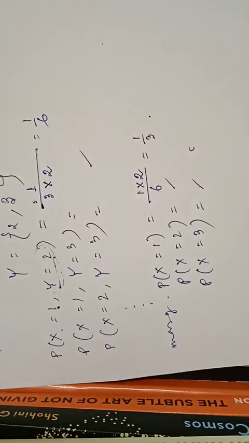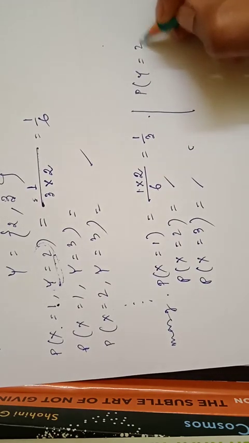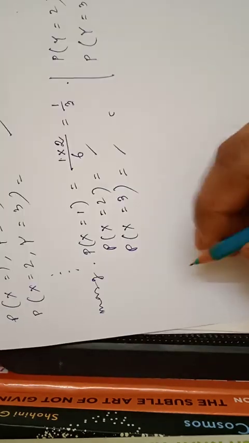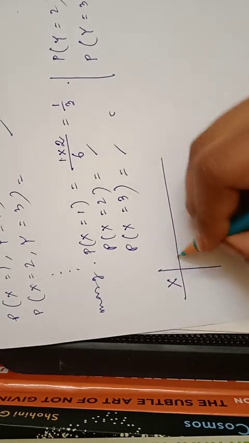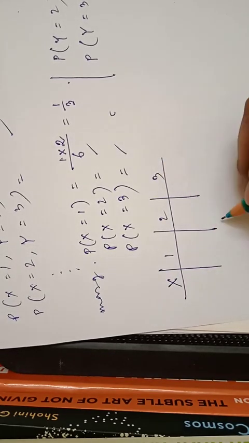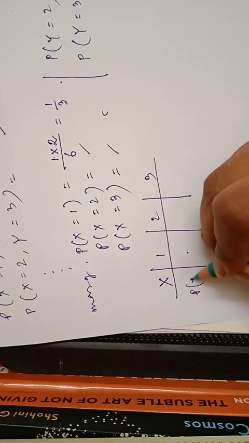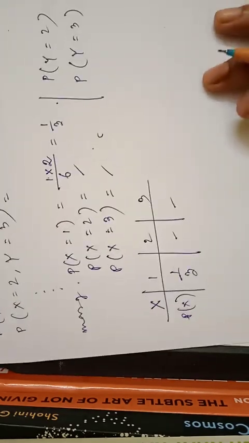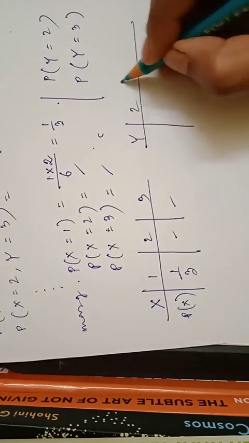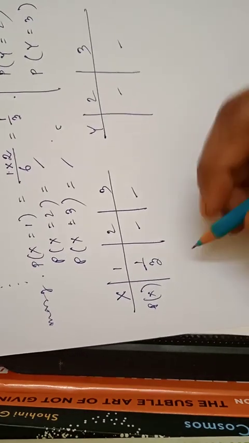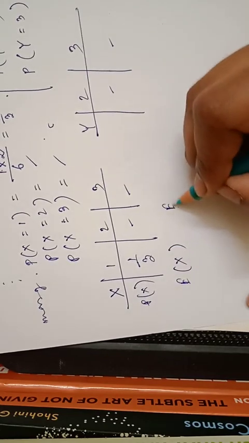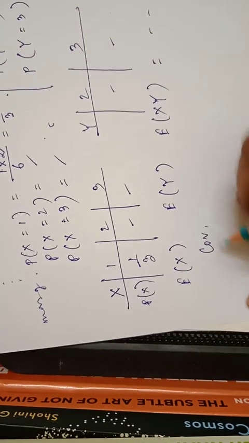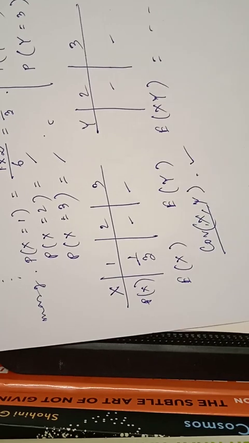Similarly, we can calculate the others, and for Y also, probability of Y equals 2 and probability of Y equals 3. Now make the table for X with spectrum points 1, 2, 3 and write down the corresponding probabilities. We have already calculated probability of X equals 1, which is 1/3. Similarly, put the other values also. Then make the table for Y, with 2 and 3, put the values and compute expectation of X, expectation of Y, expectation of XY, and so on. Then calculate the value of covariance of XY. Okay.